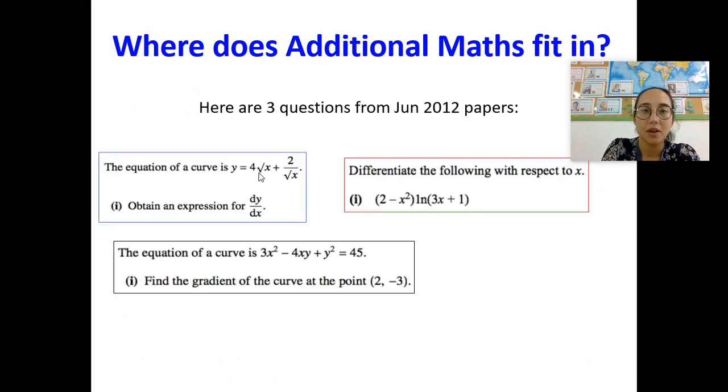So here is an example of 3 questions from June 2012. They're all quite complicated looking. And what you'll notice is actually there's little to distinguish an AdMaths level question from an AS level question. So these two are of similar level difficulty, and at A2 it's also very similar. So it's a similar topic, similar concept, and quite complex in its nature. Very different to IGCSE maths.